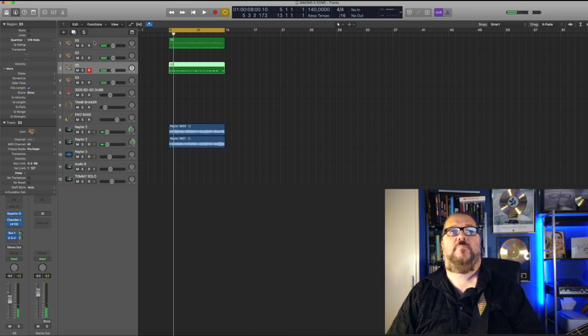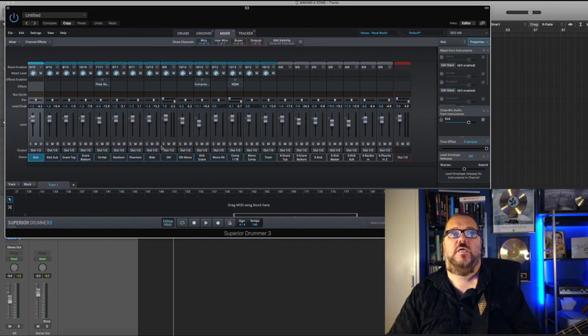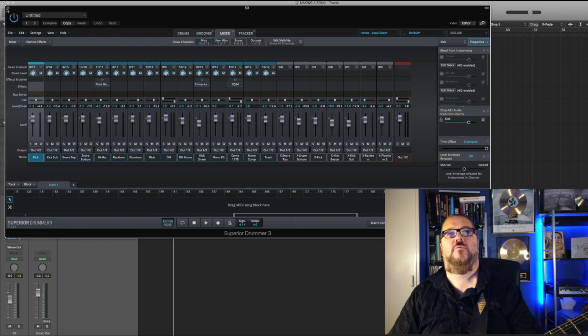So what I have here is, now I'm still using the Superior Drummer, a setup that I made myself based on their Hansa drums that I absolutely think are amazing. So I've made a setup of drums where I've doubled some of the drums, I used 2 snares, one dry, one with more reverb on it, and the same for the bass drum. So I'm in a small room, but I used more ambient drums. So I made a setup, including in the mixer. I've gone through everything that I like, so the way it sounds.